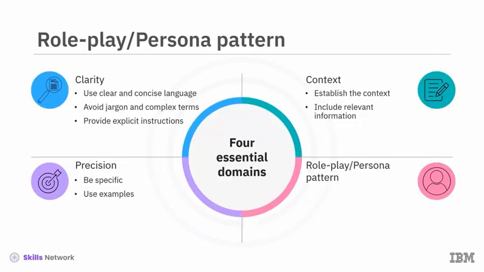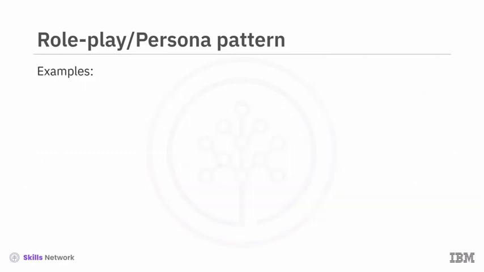Finally, let's discuss the last dimension, which is roleplay or persona pattern. Prompts written from the perspective of a specific character or persona can help the model generate responses aligned with that perspective. Essential contextual details enable the model to effectively assume a particular role. So if you're requesting the model to reply from the standpoint of a historical figure, a fictional character, or a specific profession, then provide contextual details. Let's look at this example here.